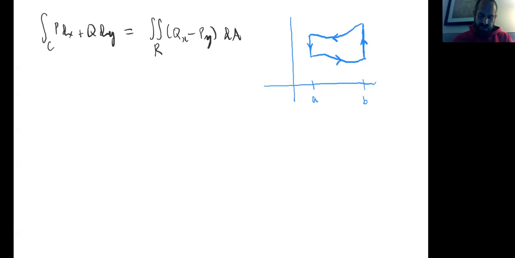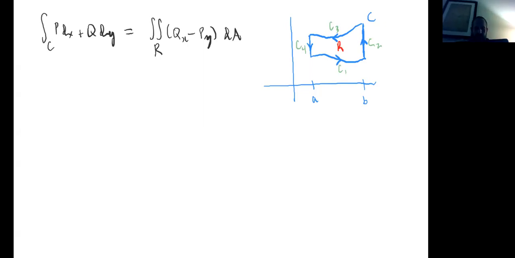So here's our curve, C. That's the whole thing. But as you can see, C is really built from a whole bunch of smaller pieces. I'm going to call this down here C1. I'll call this piece right here C2, this piece C3, and this piece C4. And here's our region that is bounded by this curve. So we're just going to assume that this is the situation we find ourselves in.